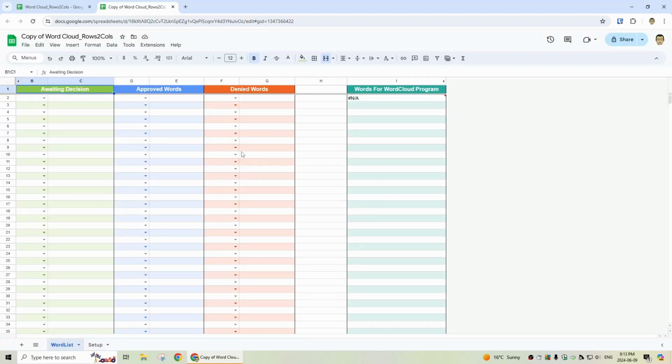Hey, this whole thing started when a teacher approached me that they wanted to run a word cloud, but they wanted to have the ability to edit words that came in and to modify inputs just on the fly. Just waiting for this little menu to pop up. Oh, there we go. Okay, we're ready to go now. So let's get this thing started.